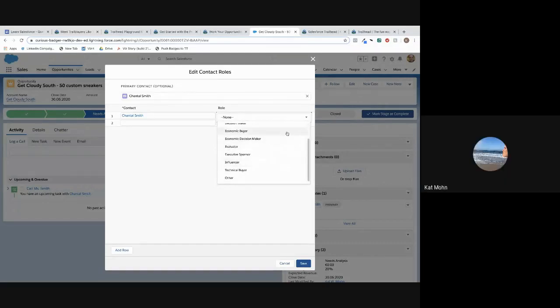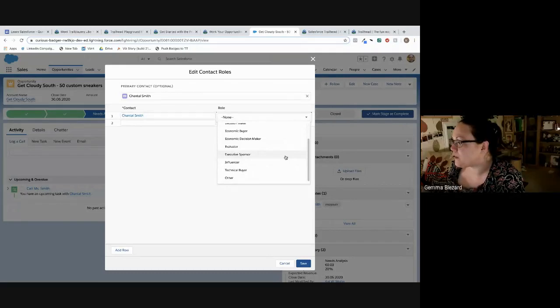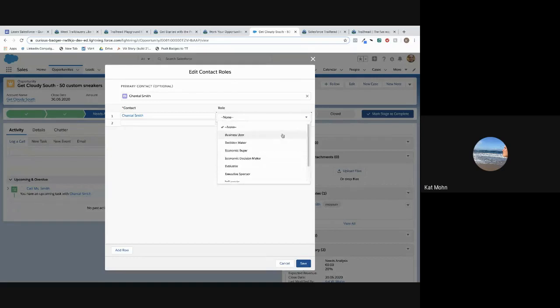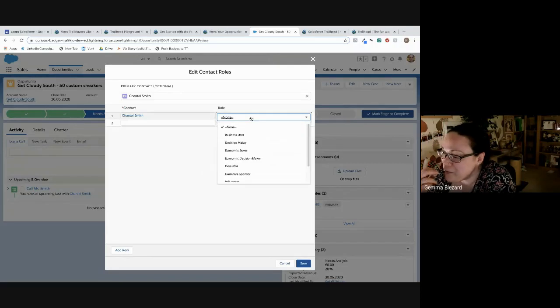Any questions about that? The way I've seen this set up was actually, it was set up like king, queen, pawn, knight, that sort of thing, because that was the way that the sales guys thought about the different people. Wow, that's pretty cool. Yeah. So that's the sort of thing that you can do. You can change those backstage, if you like, to whatever makes sense for your company.